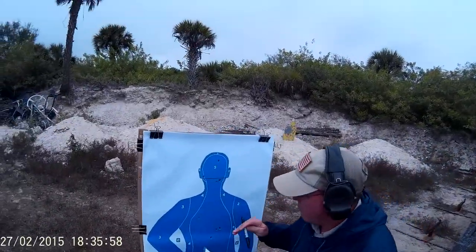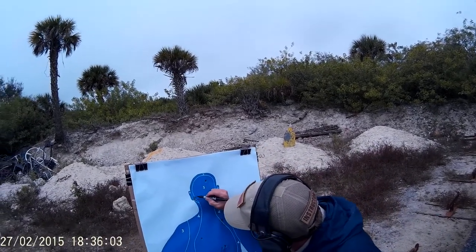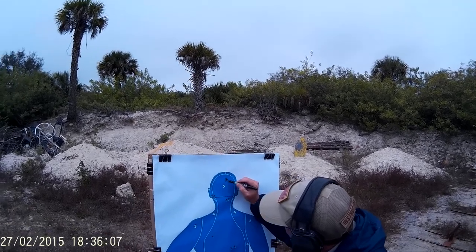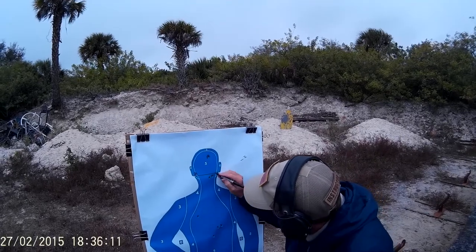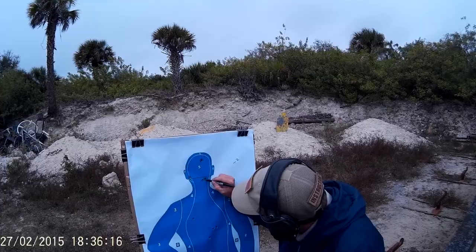Okay. So you're supposed to have 4 in the head. And you only have 2. 1, 2, okay? Yeah. So you have minus 2 already. And these are your other 2 headshots. So those don't count, and those don't count.